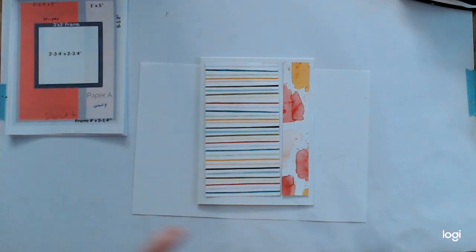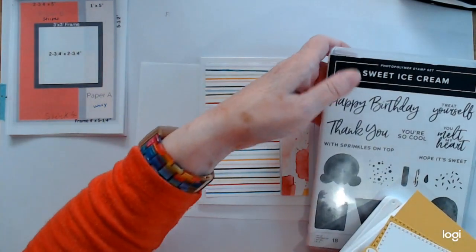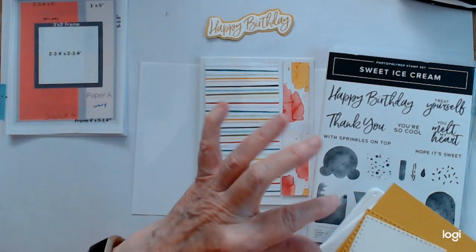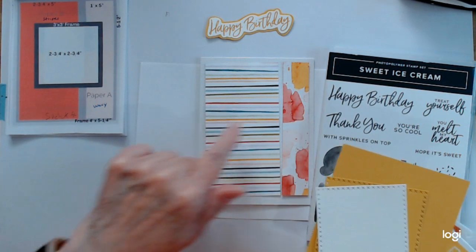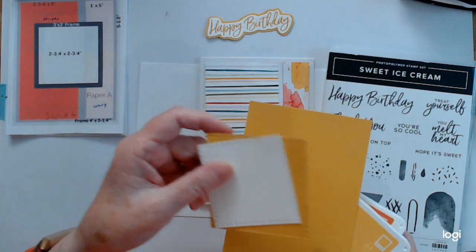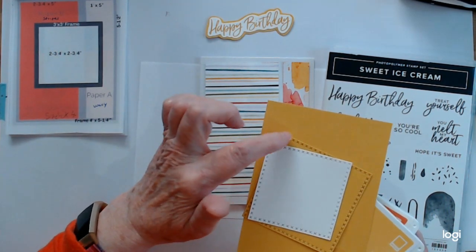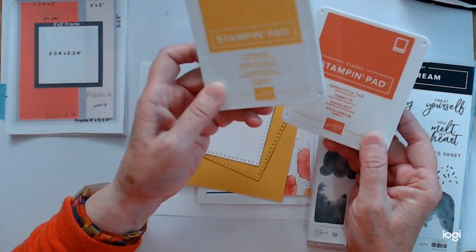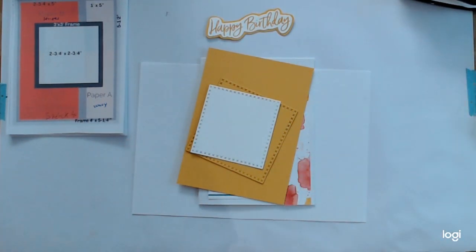I want to go with the melted sort of lollipop idea because I'm following through with that particular stamp set. The extras you need to cut is your background and then you have two frames — a three by three inch and a two and three quarter by two and three quarter inch. I've just used my dies to cut those. I've decided to go with Sweet Ice Cream and I'm going to stamp up some lollipops, using the big happy birthday sentiment. My main colour is going to be bumblebee — there's a strip of bumblebee in there. One square in basic white, one in bumblebee, and the two ink pads I'm using are bumblebee and terracotta tile for the lollipops.